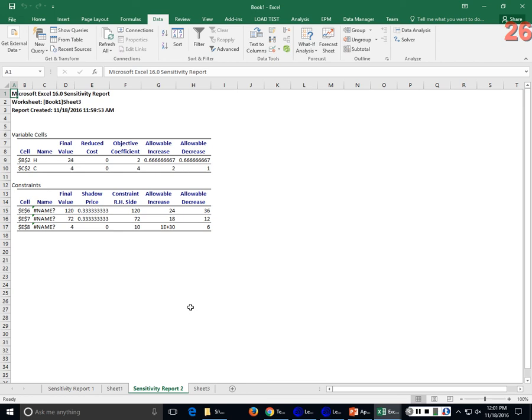So this information can tell you, and what happens is, if you haven't used all of the available hours, you don't have what's called a shadow price, okay? And a shadow price is basically, if I added one more hour of that constraint, how would it affect my objective function? So I could come back to this and say, if I added one more hour of machine center A, I would increase my objective function by 0.33, okay?